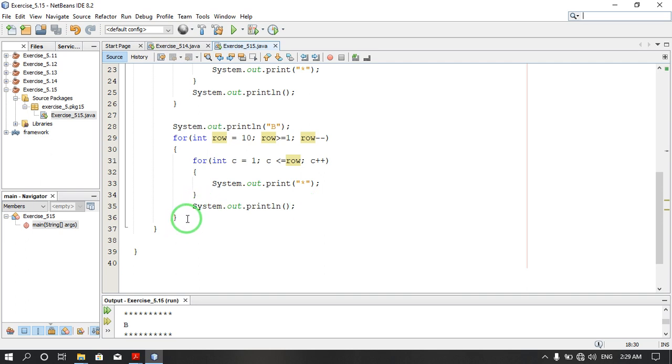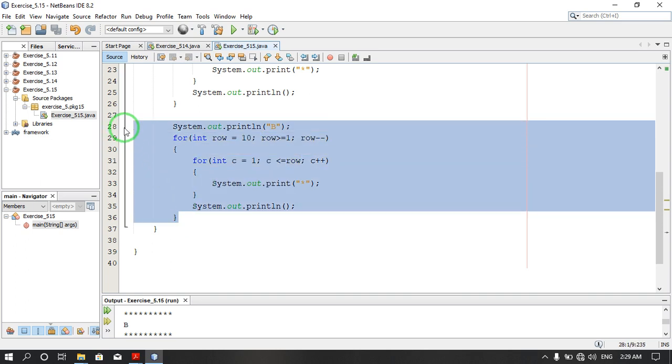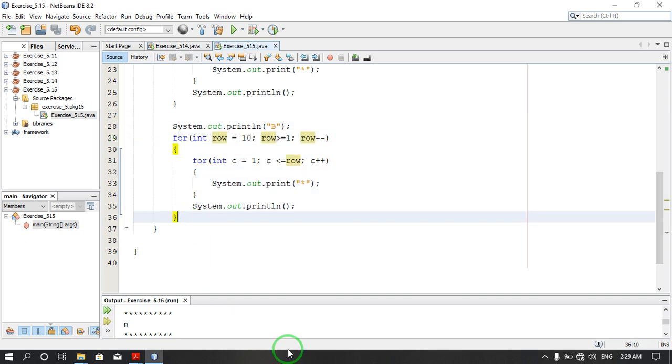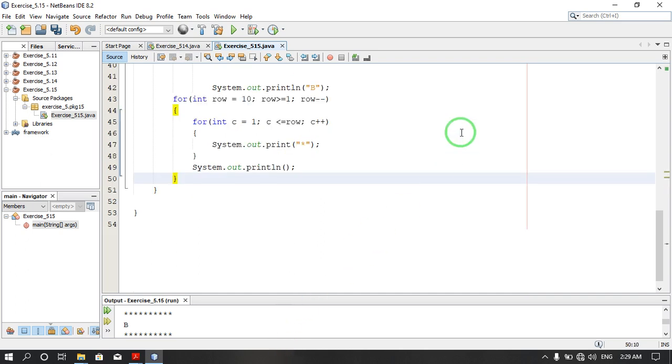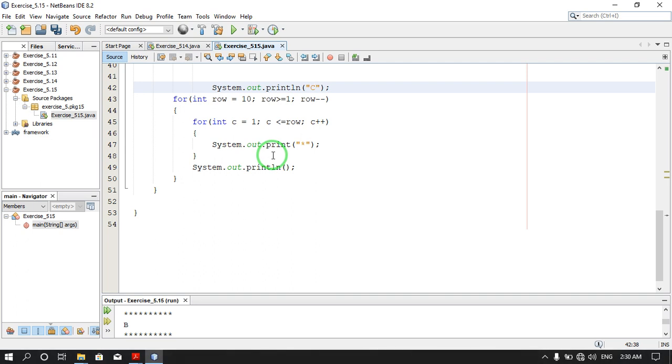So just copy this loops, C, and this is for C. So now we need to, when we print this 10 times, on the next time it must print one space.